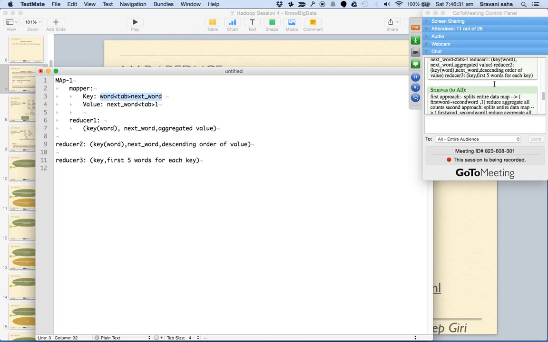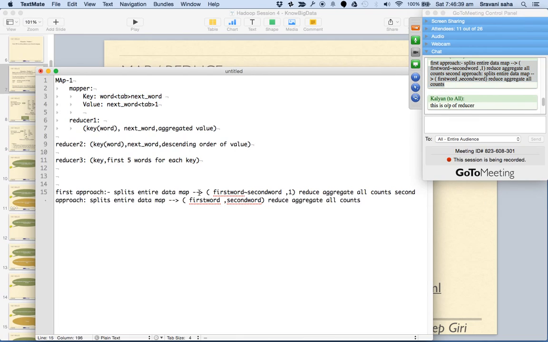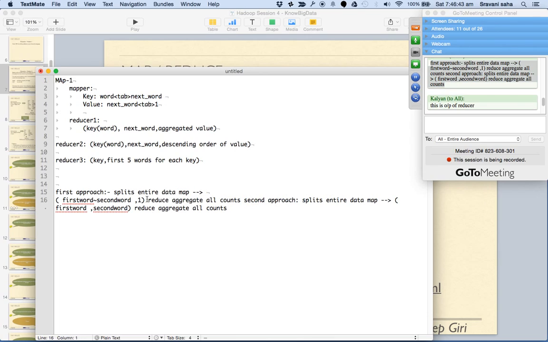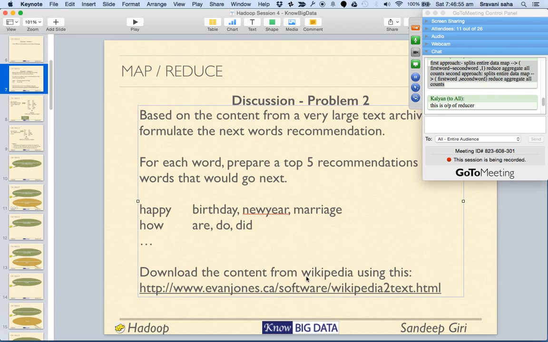Now let me have a look at Srinivas's approach also. So yeah, Srinivas's approach is to split the entire data and map into first word. Yeah, correct. That's a similar approach. Good, that's a good approach. All right.